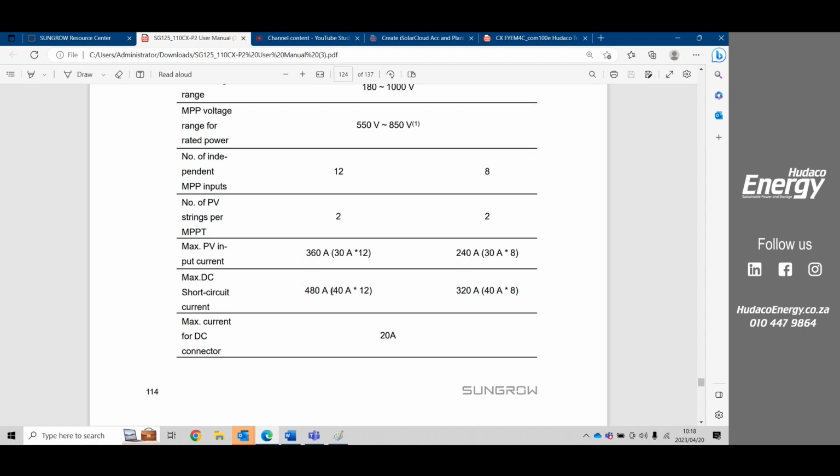Anything higher than that, you must also remember here we have the 40 amps. This 40 amps is a short circuit current, and that is based on the connector. Your MC4 connector's maximum amperage is going to be 20 amps. It can take 20 amps before it starts to melt. So we're looking at 40 amps maximum that will be able to go onto per MPPT, and that's divided by 2 because your MC4 connector can only support 20 amps.